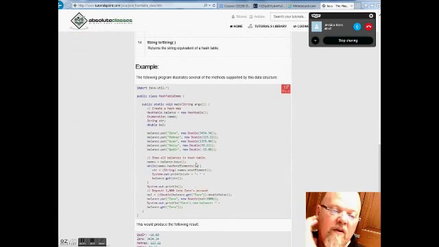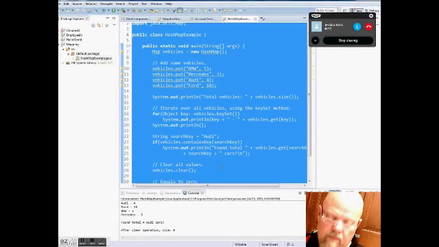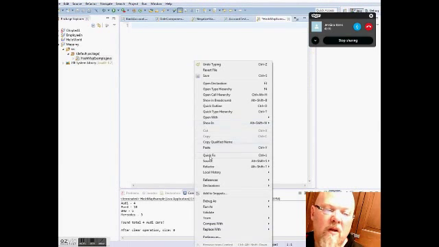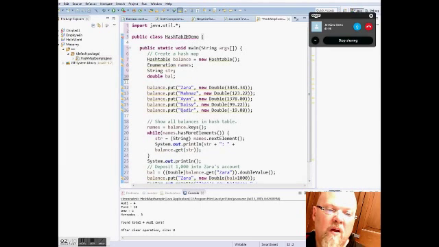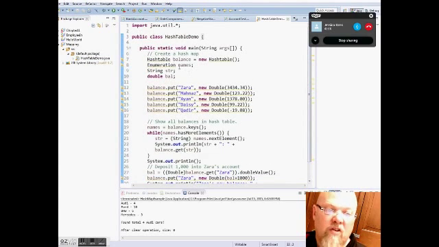So here we have our hash table demo. Let me grab this. So I've got a hash table.